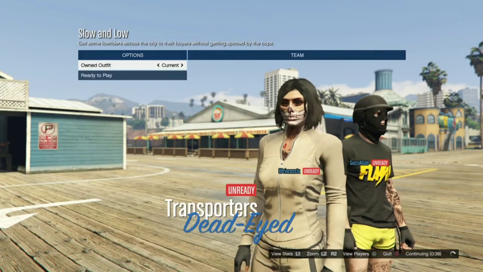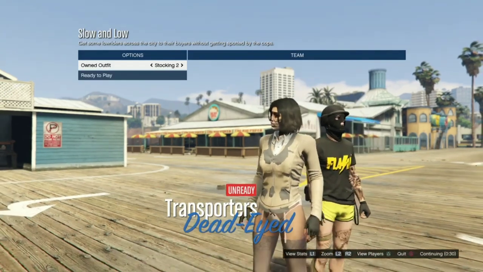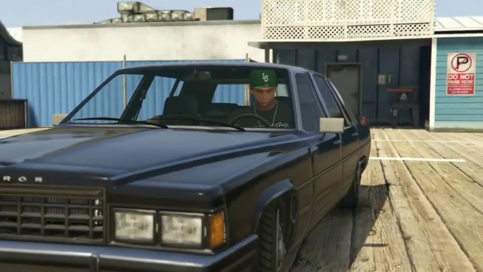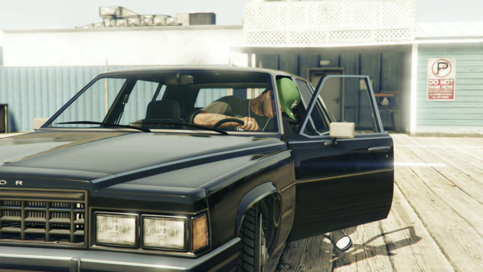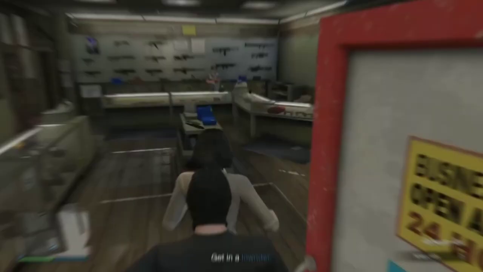Next, you're gonna go ahead and go two times to the right. And next, once this mission has started, do not get into the vehicles they have for this mission. Go ahead and get random vehicles off the street and save this outfit.